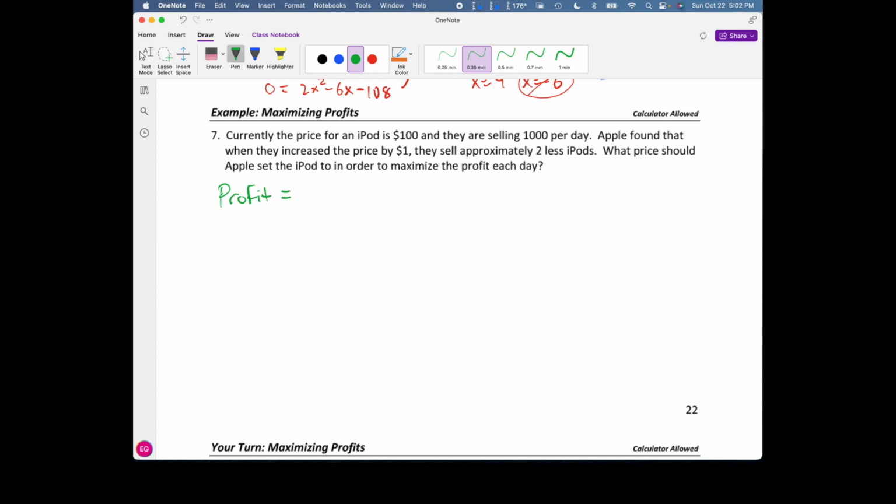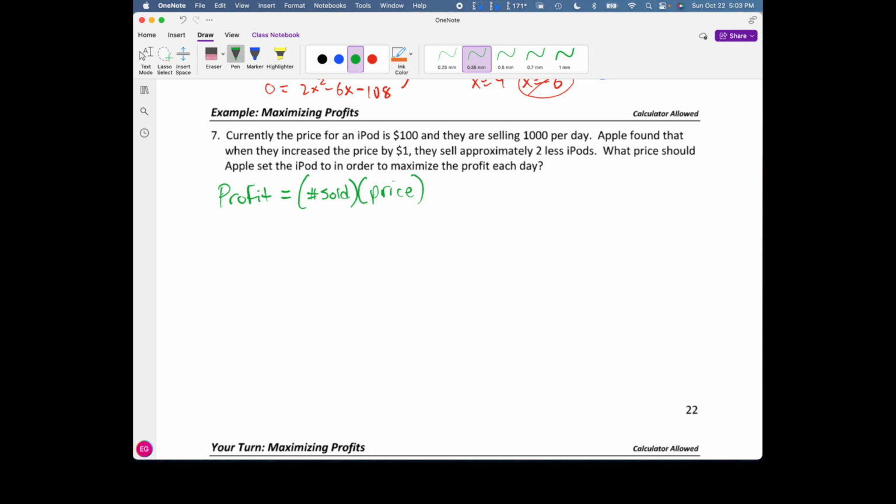All right, so our profit is going to be found, and we're using the word profit real loosely here. This is probably not profit necessarily. This is probably just like the revenue that they're bringing in when they sell this, not necessarily how much money they actually make, but hopefully you get the idea. So profit is going to be the number that they sell each day times how much they are selling, right?